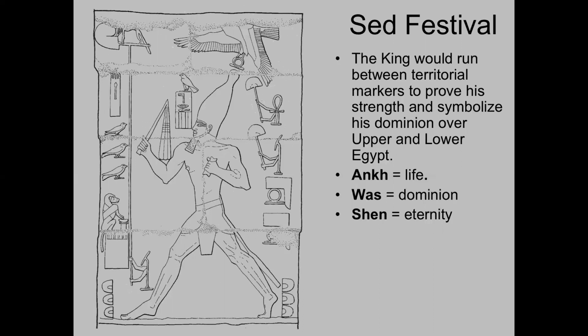So we'll see later pharaohs will take that idea of the Ankh and life force and having it bestowed on them by a god, and then they can distribute this life force to the rest of Egypt. So remember, the pharaohs thought of themselves as gods and that they provide everything that is good for Egypt. So they are the life force that makes Egypt happen. And then we have here this thing that looks like a scepter or a staff. It is called the Was, and that represents the pharaoh's dominion, so over Upper and Lower Egypt, and then when they expand into an empire, into those expanded spaces.